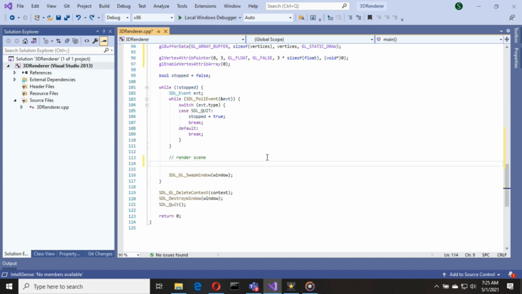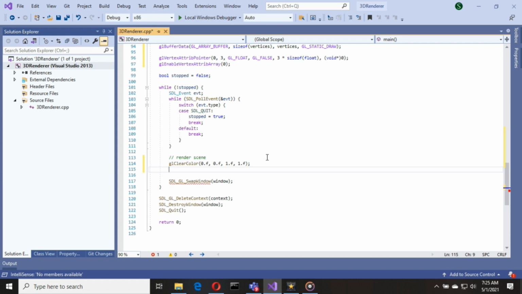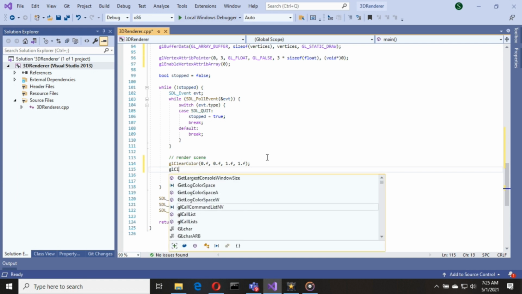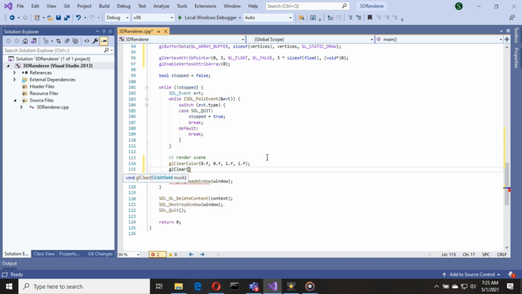Okay, now we are going to draw a red color triangle on the window. Then what will be the background color? If you don't set the background color, it will be black. But you can change it using glClearColor function. Here I will use blue color as the background color. Okay, now every time the game loop is run, we have to erase everything in the window before draw anything. To do that, we use glClear function with the GL_COLOR_BUFFER_BIT flag.